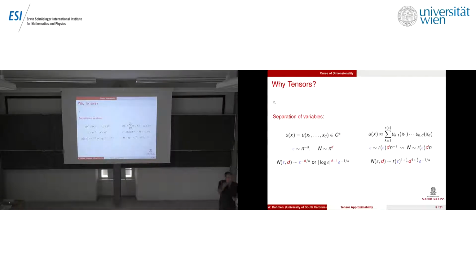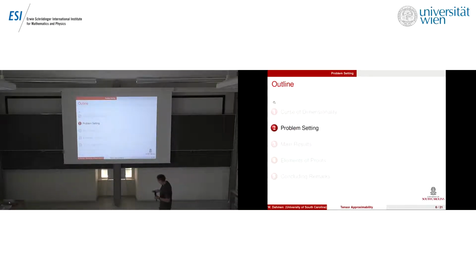But it works under the presumption that R stays moderate. If you have no clue how this R has to grow so that this is a good approximation to this, that doesn't help you. So if you ask whether such a method can beat the curse of dimensionality in any way, the key question is, what is the growth of this when epsilon goes to zero? This now you understand, but what is the growth of this? I must say, in the literature, this is a heavily avoided question. As we see nowadays, when it comes to large-scale computation, people very often avoid certain issues which are uncomfortable, one must admit. Anyway, let's look at the problem setting now.